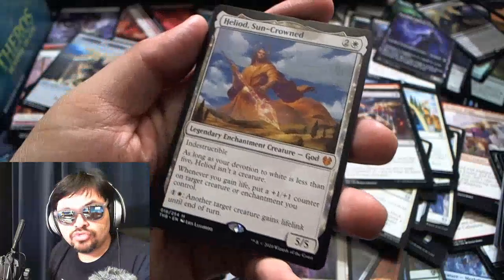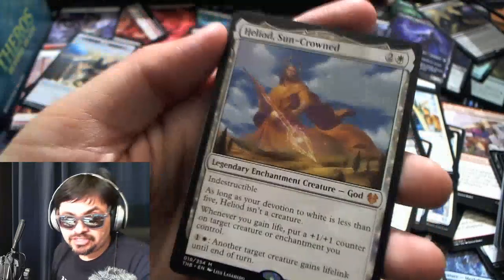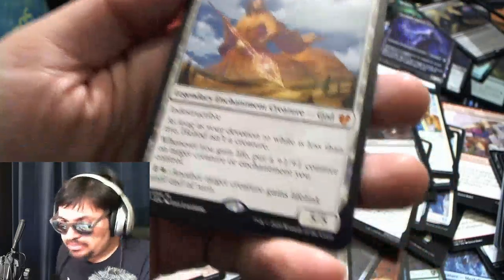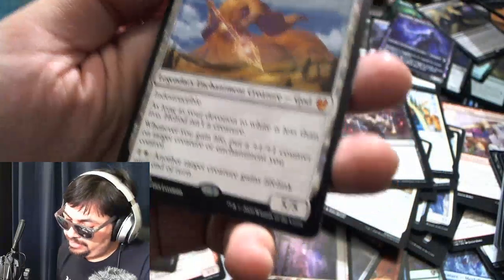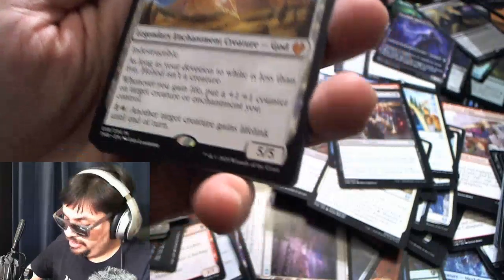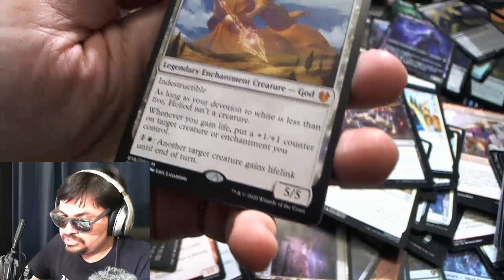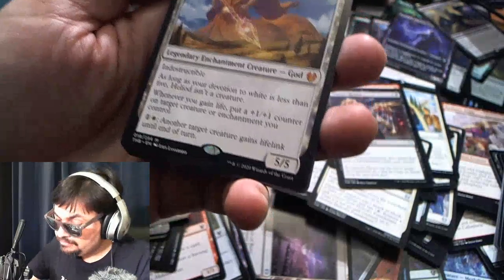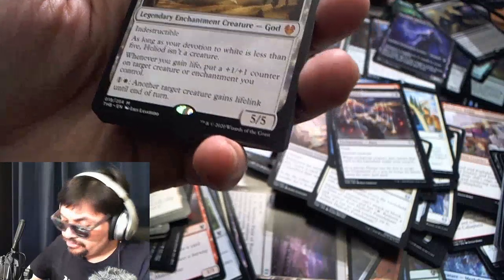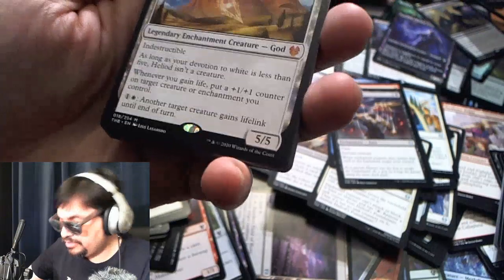Forest. Ooh, Heliod, Sun-Crowned. I got the card that is totally a broken infinite combo right here. All I need is a Walking Ballista, and I can make a 2-card infinite combo. Heliod, Sun-Crowned, 3 mana. Legendary enchantment creature, God, 5/5. Indestructible, so sorry, you need to disenchant to be able to destroy this. Yeah, that joke worked. As long as your devotion to white is less than 5, Heliod isn't a creature. Otherwise, it's an enchantment that hangs around. Whenever you gain life, put a +1/+1 counter on target creature or enchantment you control.